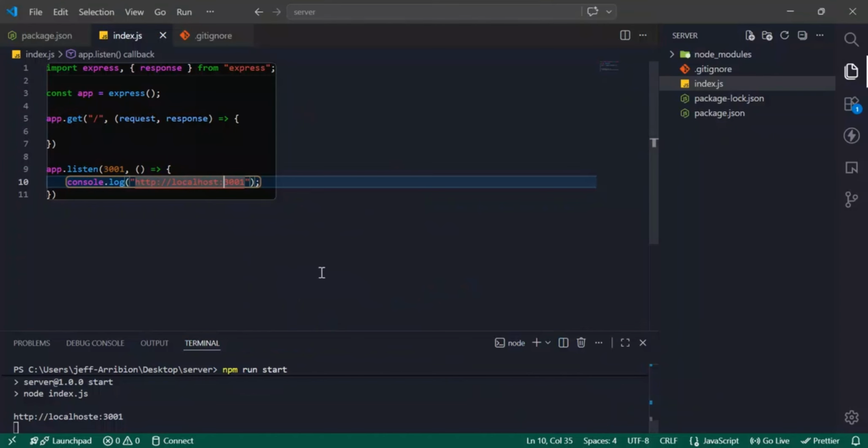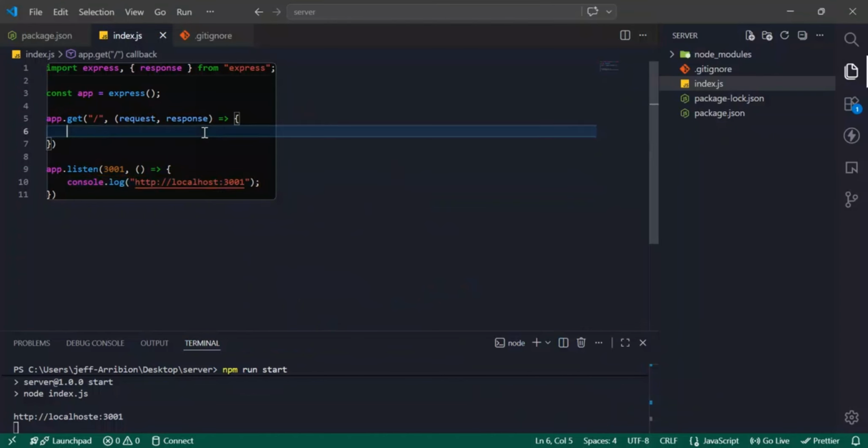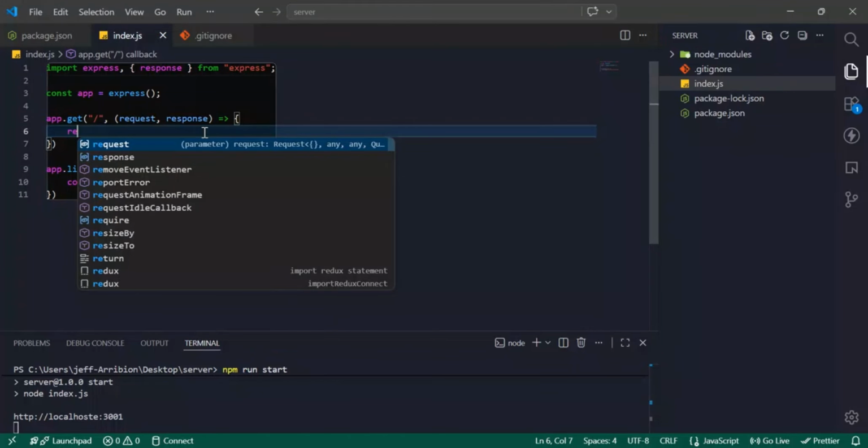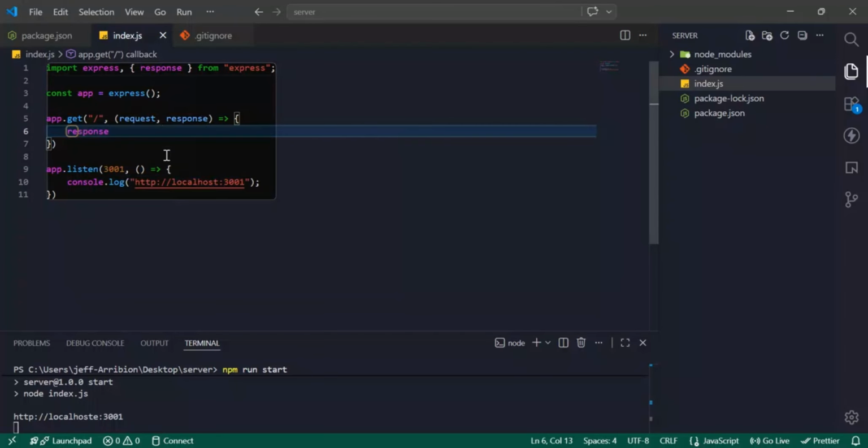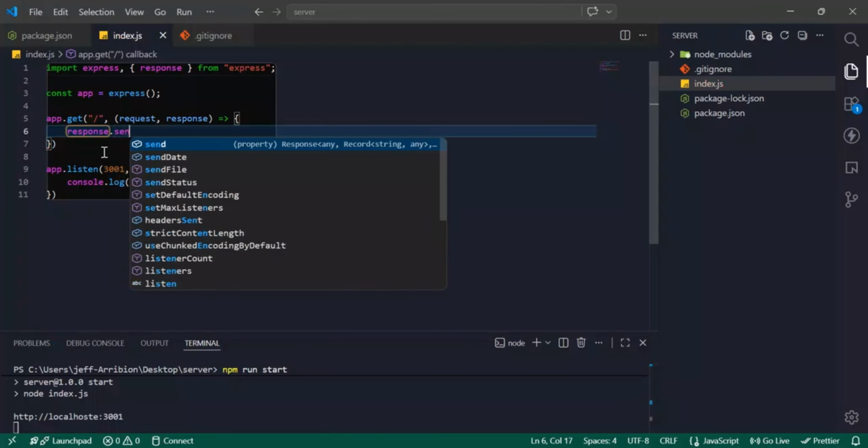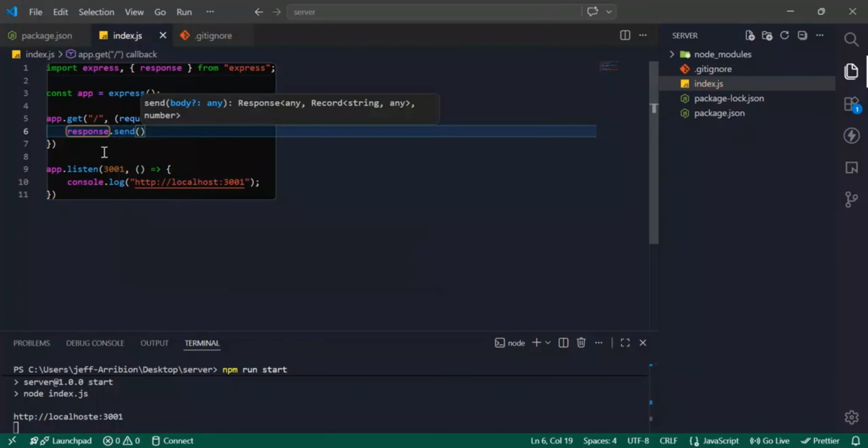So let me send something to the client. After the client has requested, we are going to send a response. So we are going to use the response dot send method. Then we are going to give our client something, maybe hello, then world.